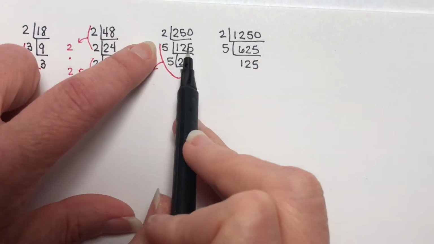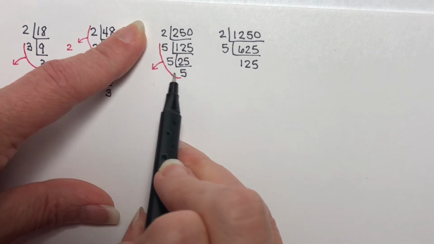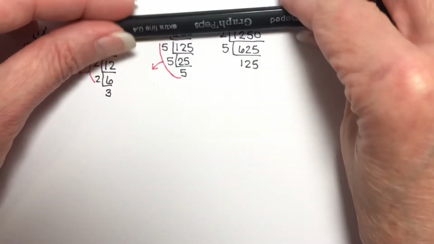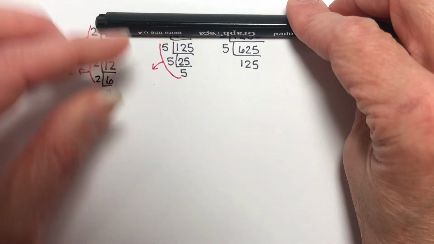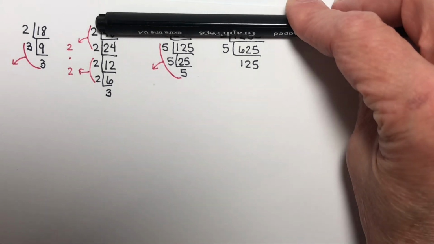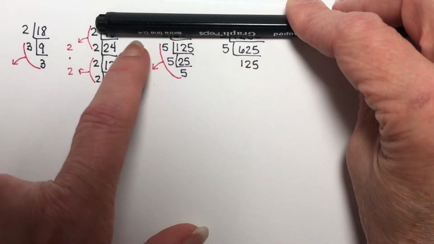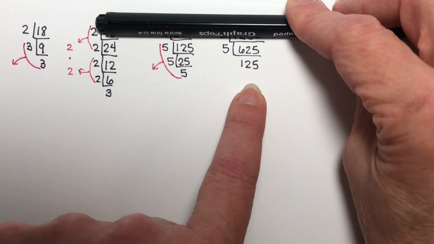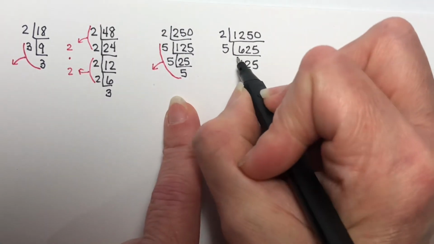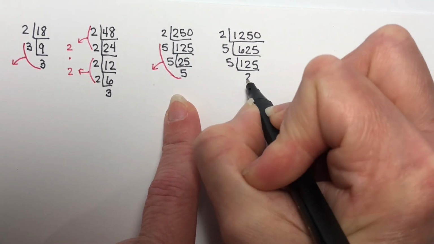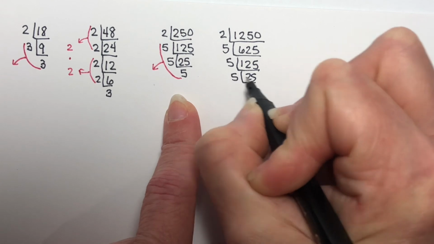Now look, I already have 125 here. I have the prime factorization of 125. All I have to do is to cover up the top of that. So this is where things get to be reused. So I have it here. I don't have to think about it anymore. I can just recopy this over here. Okay, so this is 5, 25, 5, and 5.